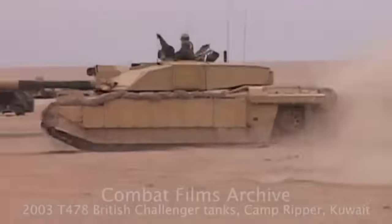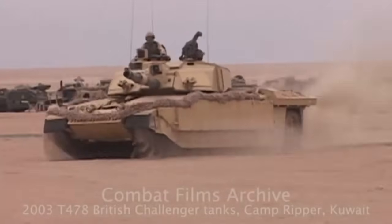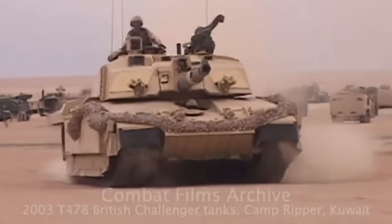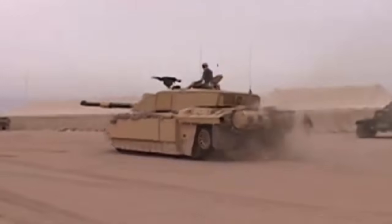The Challenger 2 is not obsolete. Although perhaps slightly less capable than some modern tanks, it is more than well-armored enough to stand up to modern anti-tank threats. Its firepower, though slightly dated, is more than adequate to face modern opponents. It has fallen behind in recent years but is certainly not something you want to face on the battlefield — it is not even close to obsolete, just slightly neglected by the Ministry of Defence.